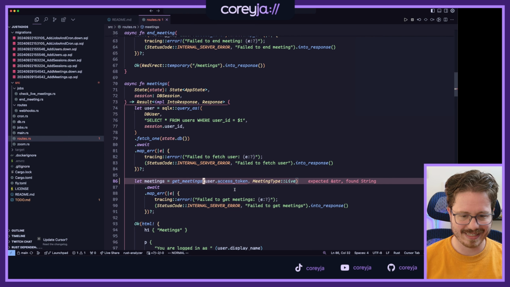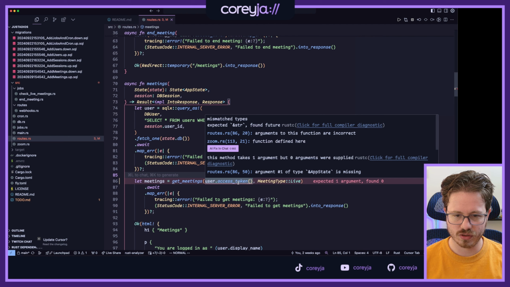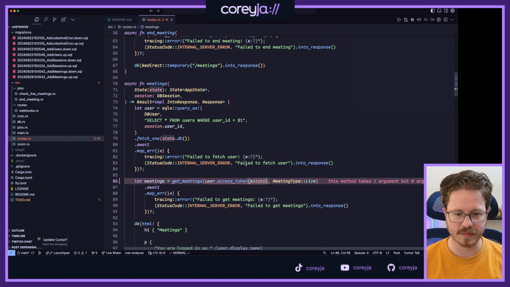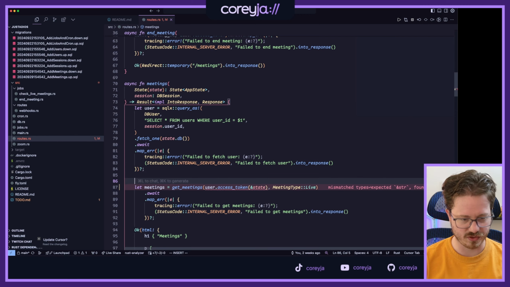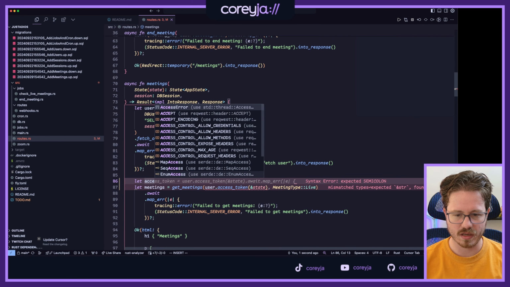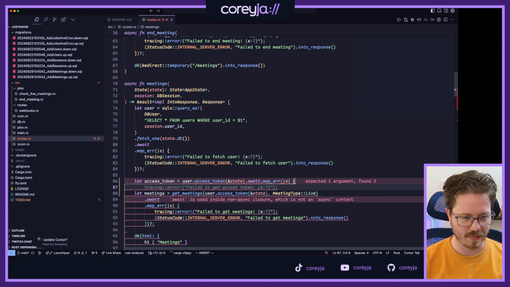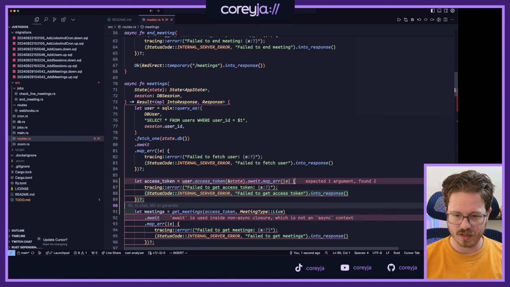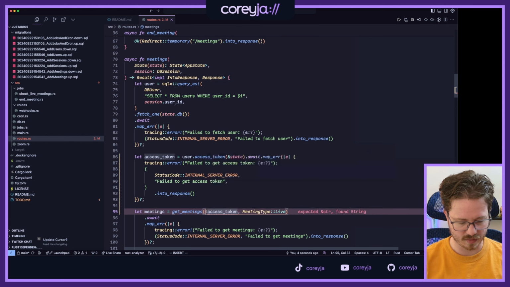But what we built last time is an access token method, which... Oh, I need to pass my app state because it needs to make some Zoom API calls. Oh, and then that is, okay, so let's just do this. Let access token await. Do we need to map error? Yeah, because we're in a responsey thing. Okay, so map error failed to get access token, sure. Yes, internal failed to get access token, that'll work. And then access token as a reference.